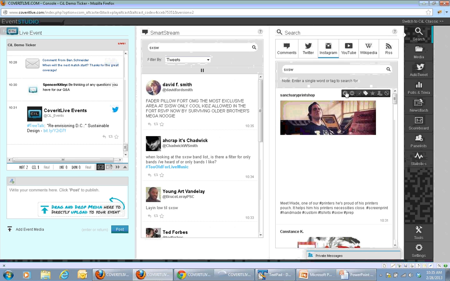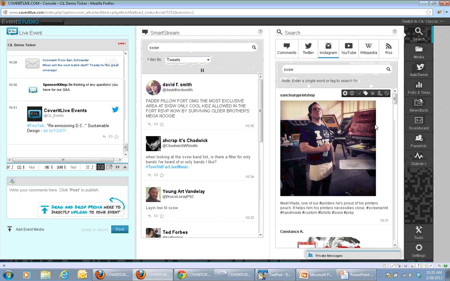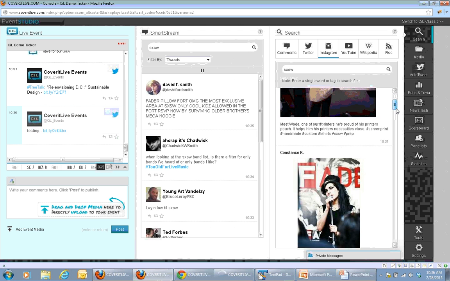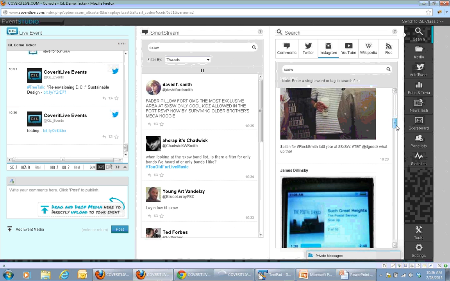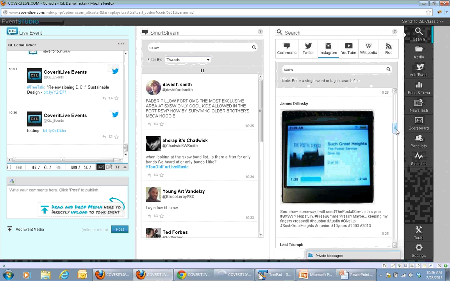So now I can see Instagram content that matches the keyword, and I don't even have to retype it in. If I want to clear it out and search for something else, I can do that easily, but it will be remembered across my searches until I change it. So this is a powerful way to include content from other sources to enhance your event with images and media, and it can also be done for YouTube.